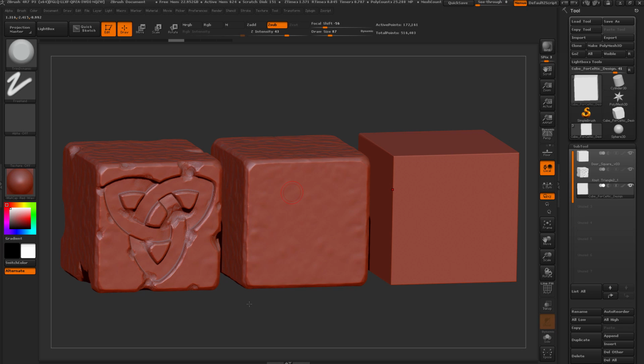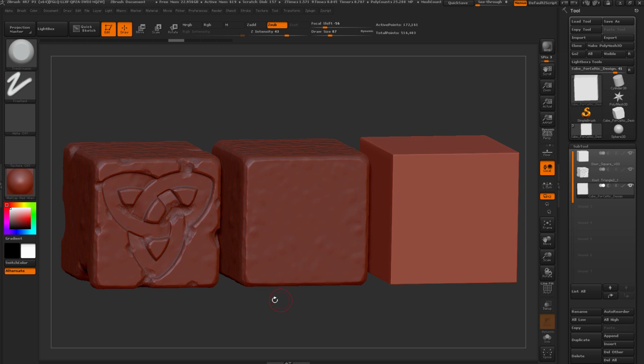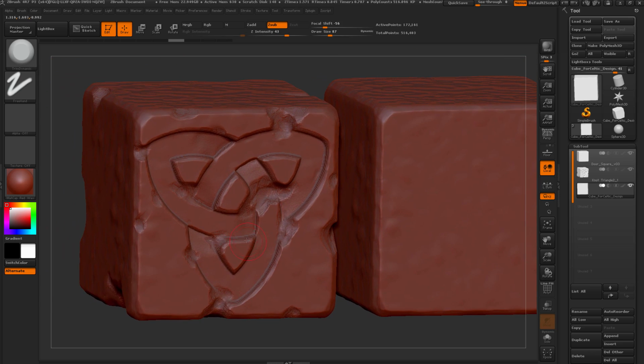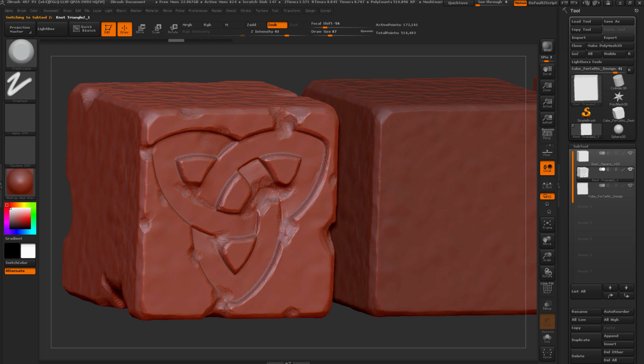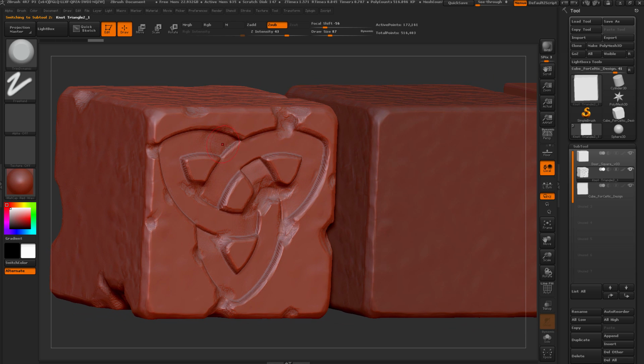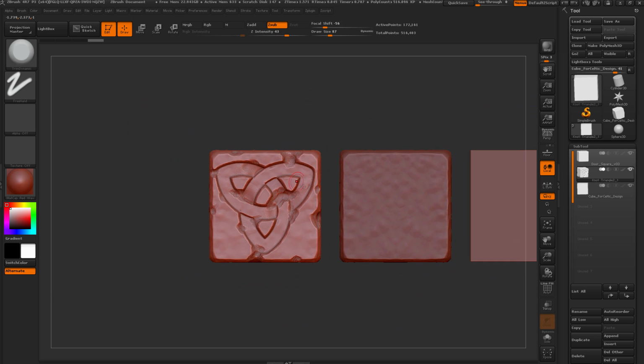Now in ZBrush, you can see three different cubes that we have here. One, we have the cube that kind of shows you what the end result of our sculpting is going to look like. And you'll notice in here, just a sneak preview, you see how we have the nice layering that's between these two sections here? That's happening because of those two alpha maps we drive. That one with the faded section that we spent the time creating in Photoshop is going to allow us to get this quick little layering within here that adds that nice extra bit of detail.